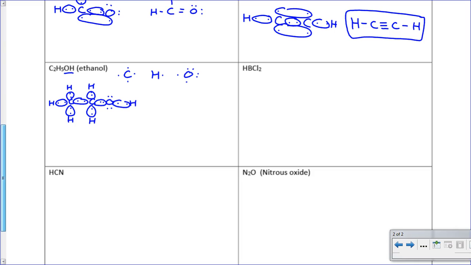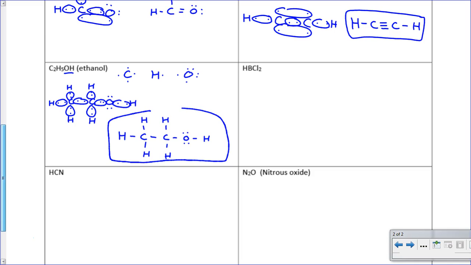So the structure, how it ends up, is we've got H bonded to C, and then another H up here, and then an H down here, and then another carbon, and then an H, and an H, and then an O, and then the H, and then those. So there are some various shapes that this could take on, but it should have the same general structure. Two carbons in the middle attached to an oxygen, which is then attached to a hydrogen, and then hydrogens around all the other sides. So that's what that one looks like.